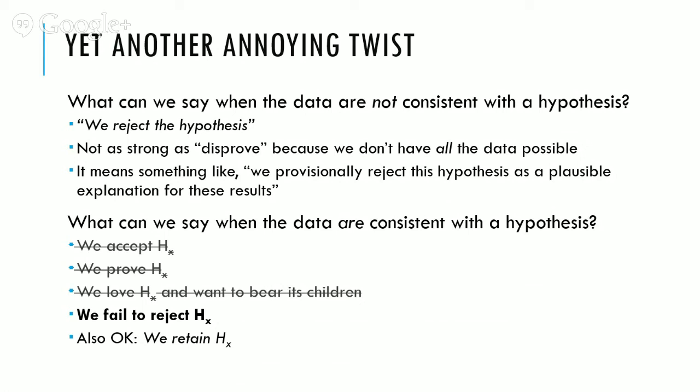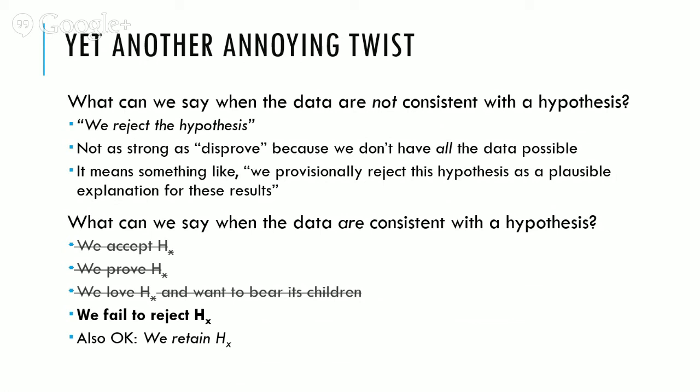Because logically, we can't prove things true in science. Occasionally, with a lot of work or with an extremely well-designed study, you can disconfirm something or prove something almost certainly false. But we're almost never going to do that in the social sciences because we don't have enough data. We don't have a big enough sample to cover all the bases.